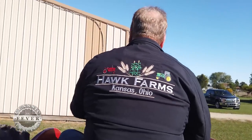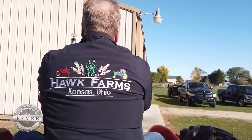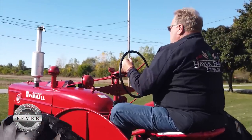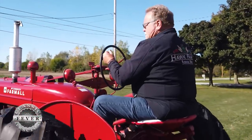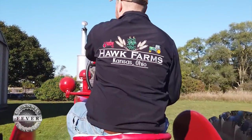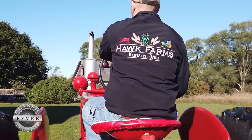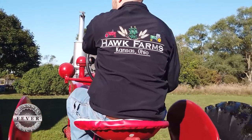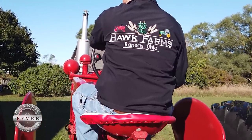The jackets that you see Tyler and I are wearing, I purchased those down at the Ohio Cattlemen's Beef Expo in Columbus, Ohio. The die-hard green guys or the die-hard red guys that bleed red or green probably wonder about it, but I just got the first tractor we had on the farm and now the newest tractor we have on the farm — and they both do the job.